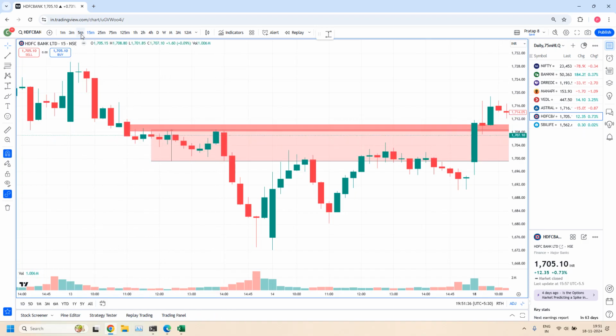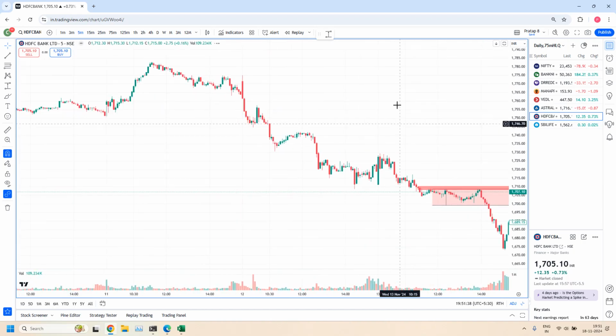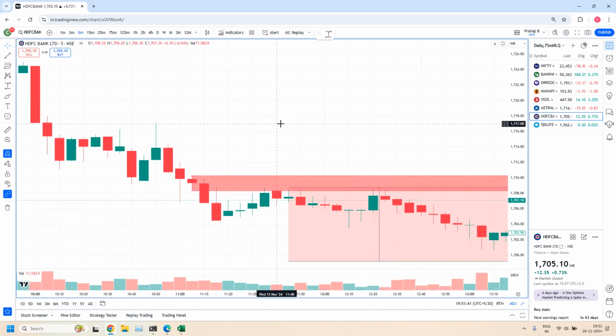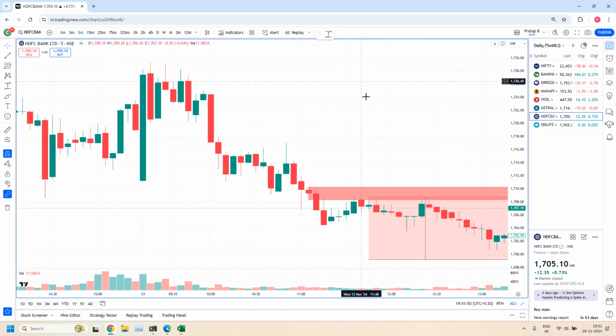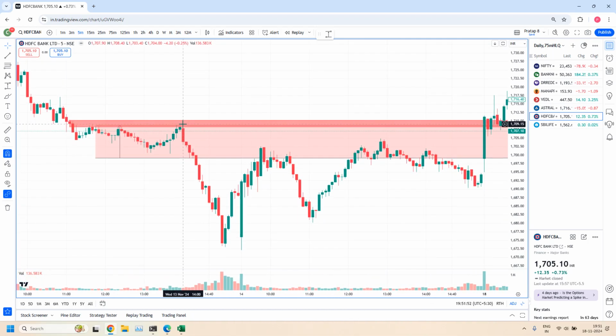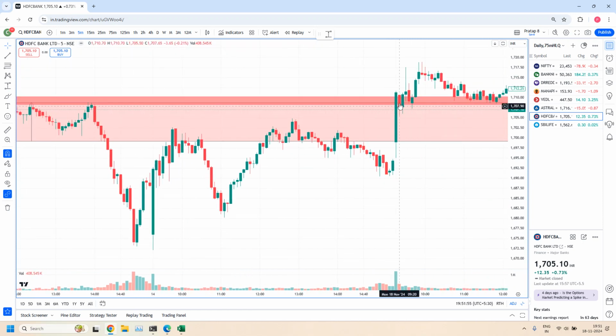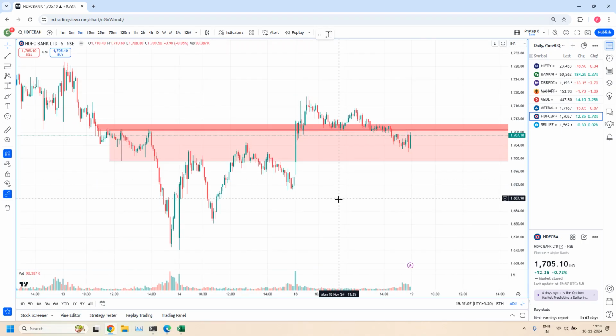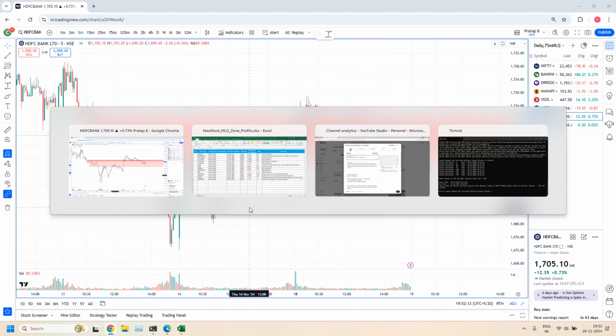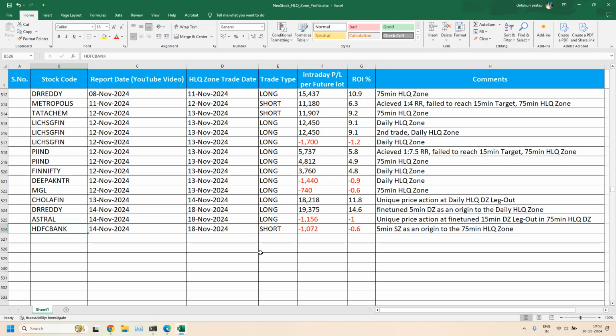But here in the 5 minutes time frame, you have a good structure. ERC candle, base candle, drop, drop. From here it picked up the orders and came, and today it is violated. So because this zone is violated, our stop loss is hit. That is a 5 minute zone as an horizon to the entire 75 minute supply zone. Rarely it happens, but it happened today. We have to accept the loss.